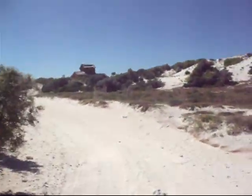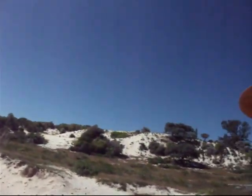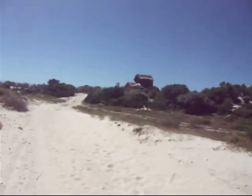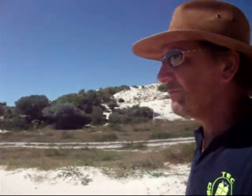And as I mentioned before, the road is most definitely 4x4 stuff. You would not do that journey on any other kind of vehicle. It really isn't very friendly at all. And even some of the cows and cattle have trouble sometimes. So that's Vic's house over there, and this is my walk in towards the village. As I get a little closer to the village, I'll switch the camera on again. See you in a minute.